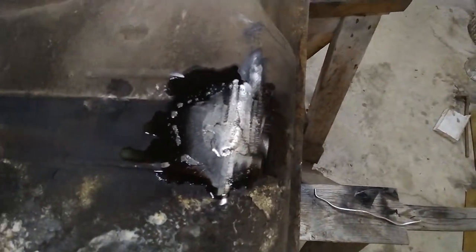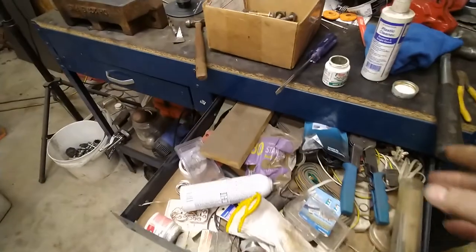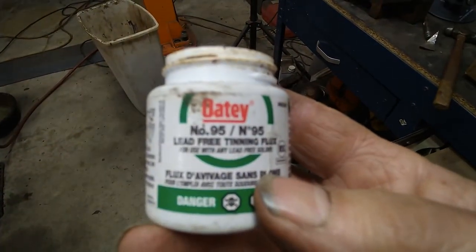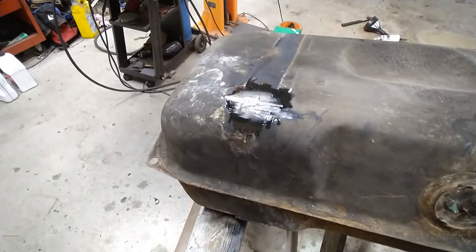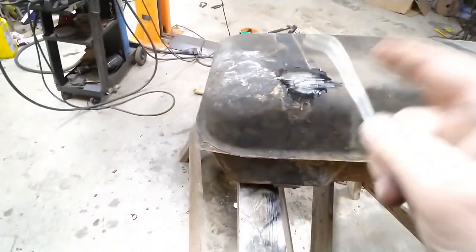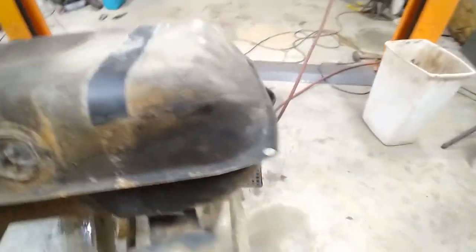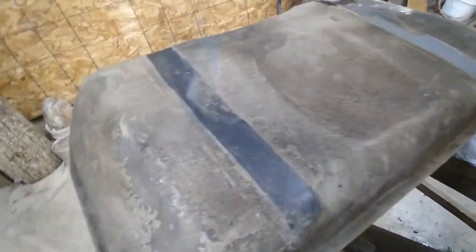There was only a little tiny hole, so I cleaned it off and put some tinning fluid - or tinning paste - on here. This stuff here is lead-free tinning paste, and then just a little bit of normal solder, and that's done. That's a good patch because it filled the hole. I was thinking about putting another patch on top of it but I won't. There are other places around here I'll do a little bit more tinning - a couple other spots that are getting close to being rusted through. I'll tin them up.